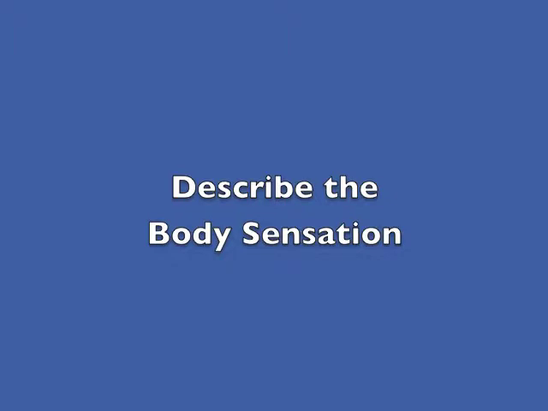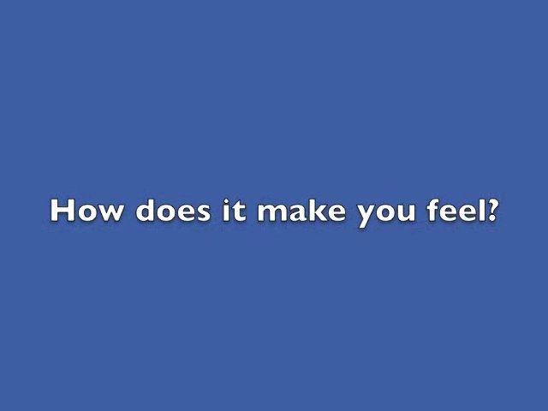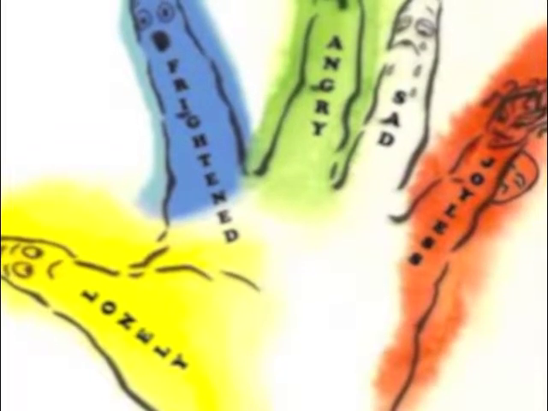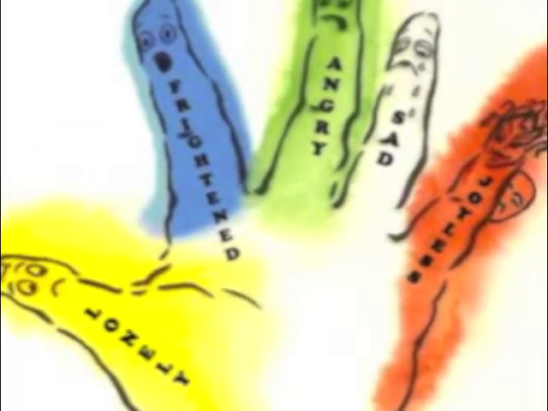Describe the body symptom. How does it feel? Does it itch? Does it sting? Is it cold? Is it warm? Is it burning? Is it numb? Or how is this body sensation? And write it down. And how does it make you feel to have this body symptom? Lonely, frightened, angry, helpless, sad, joyless?